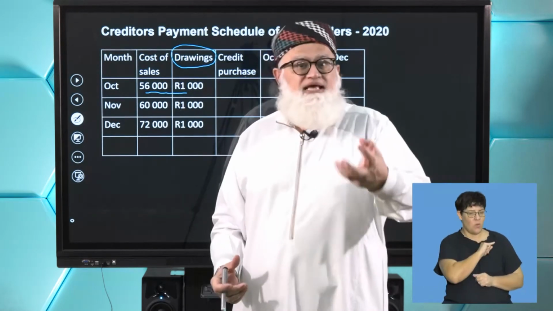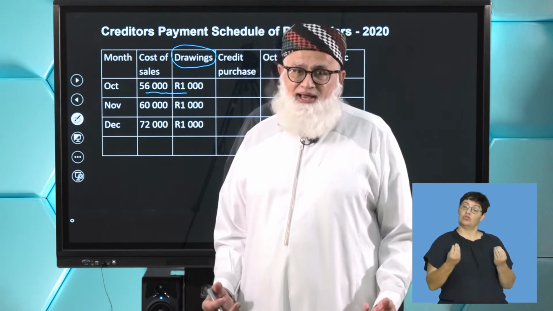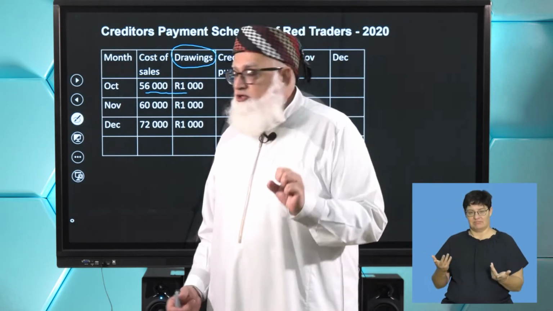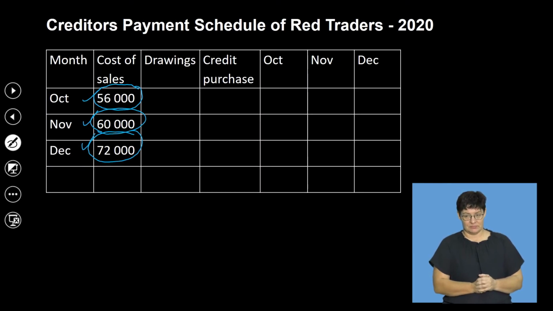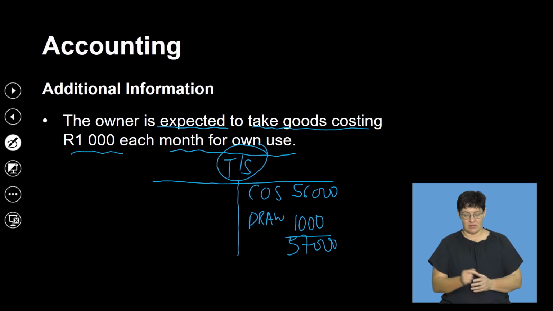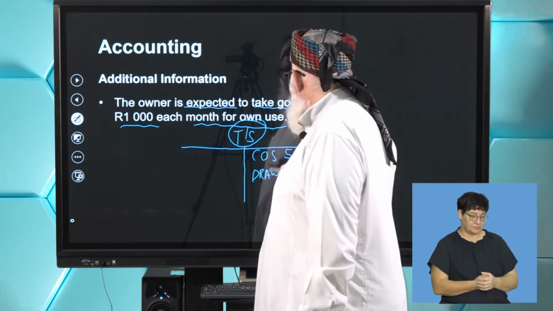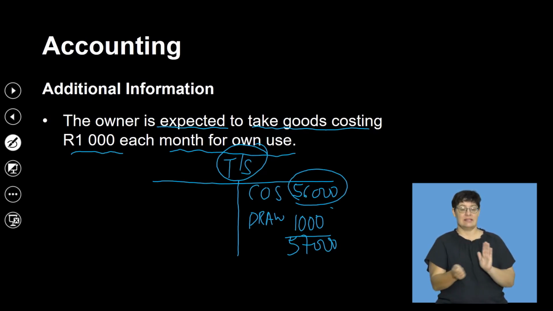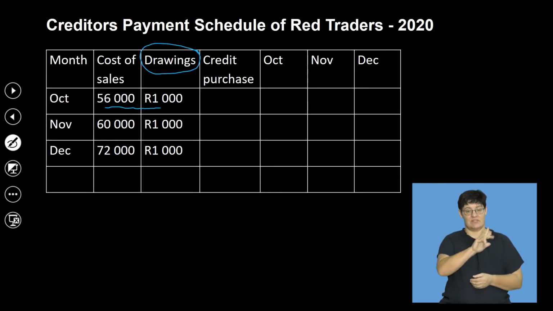Why? Because if he's taking cash, he's not taking stock, so therefore it cannot affect the amount of stock that we need to buy. So clearly, guys, you need to look at your trading stock account. This one here. I think I drew it up for you. Let's find it. Yes. Here's your trading stock account. And you need to look at all the ways in which stock is leaving our business. Right? In this case here, because of sales, 56,000. Because the owner took 1,000, the total is 57,000. Therefore, now you can clearly see that my total purchases will be my cost of sales plus my drawings.